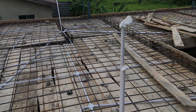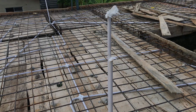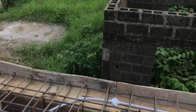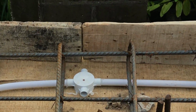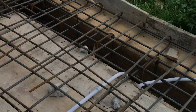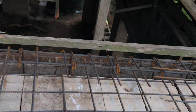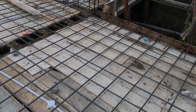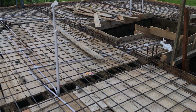Those white pipes are made in readiness for the electrical works. When the concrete is poured down, it will be covered up. Look at it. So here is the top part of the back of the one bedroom flat. All this was done on a half plot.